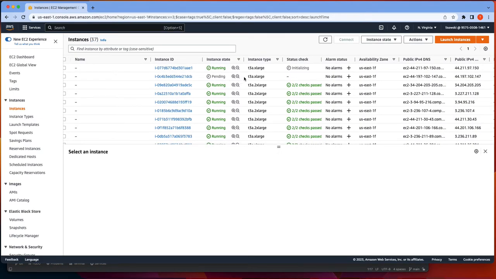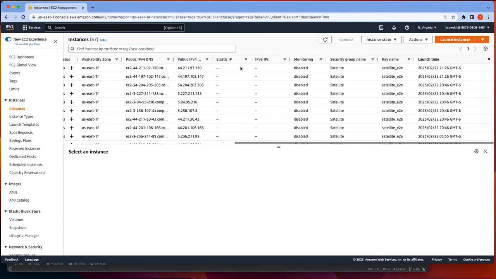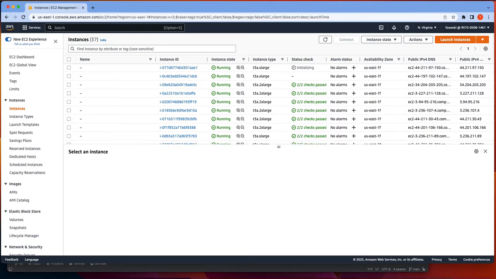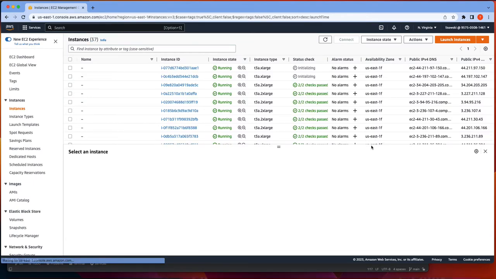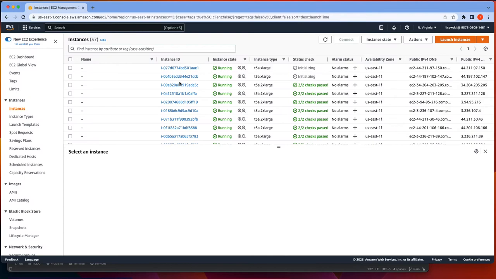Awesome. And you're already seeing the one pending and then the other one getting initialized as well. And exactly right. So these are the two additional machines that have been booted. And we're going to see two more as well. Awesome.